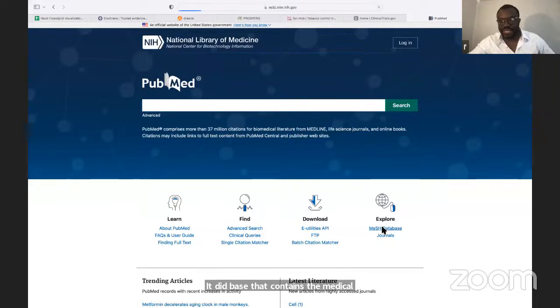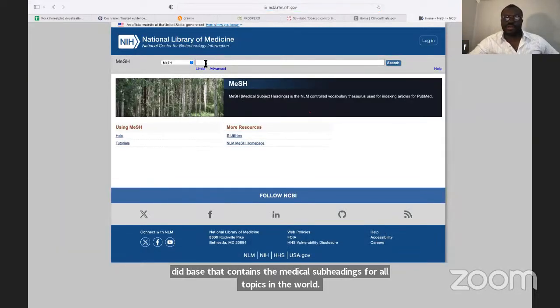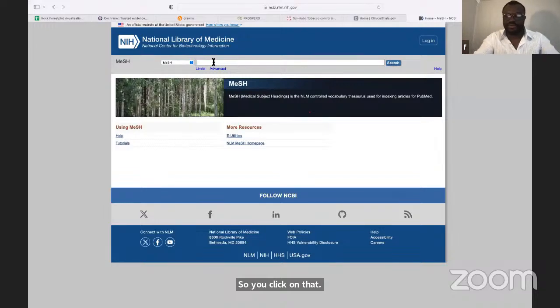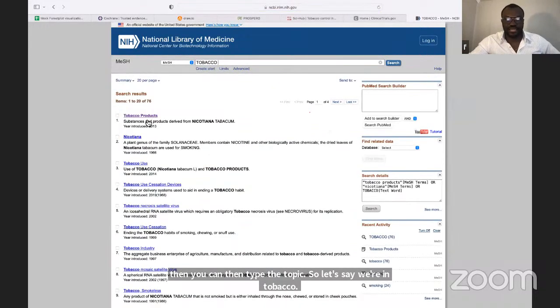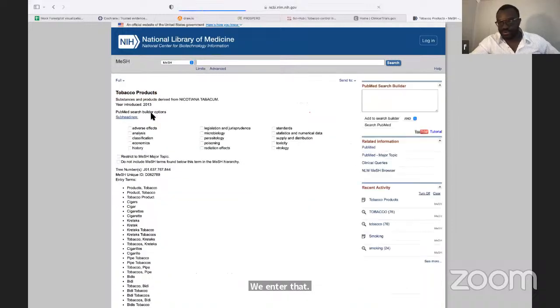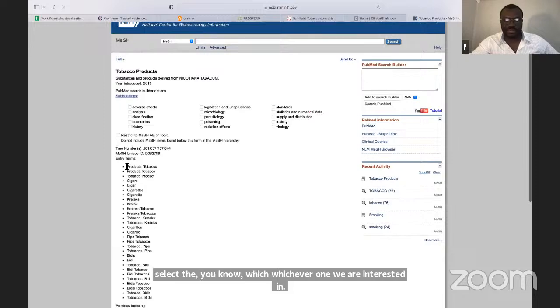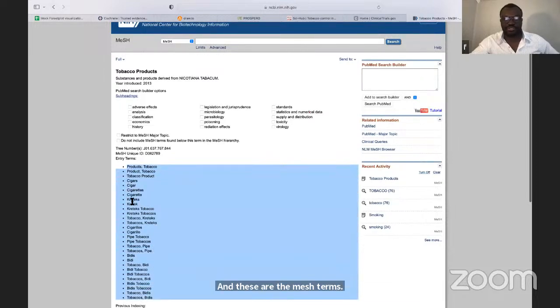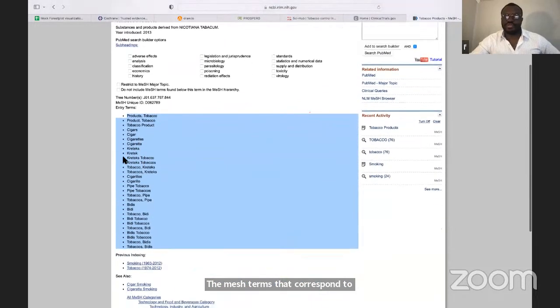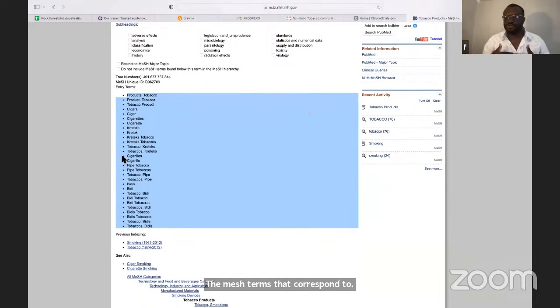So you click on that, and then you can type the topic. So let's say we're interested in tobacco. We enter that. We select whichever one we are interested in, and these are the MeSH terms that correspond to that topic. So we can then use those in our search.